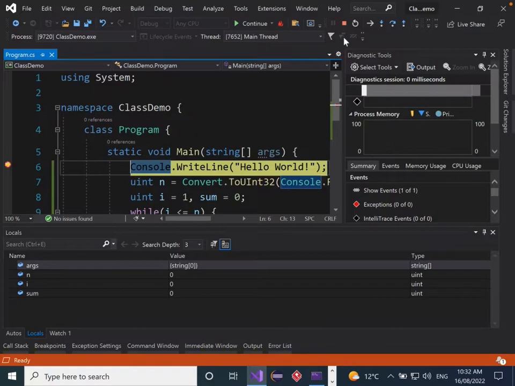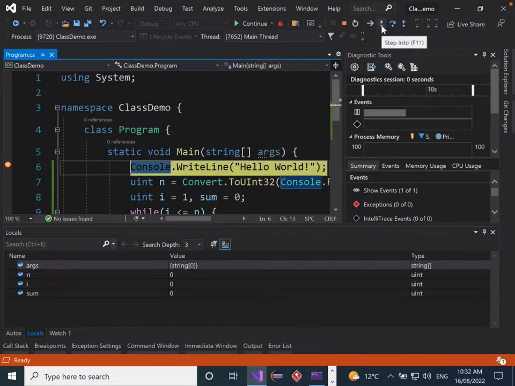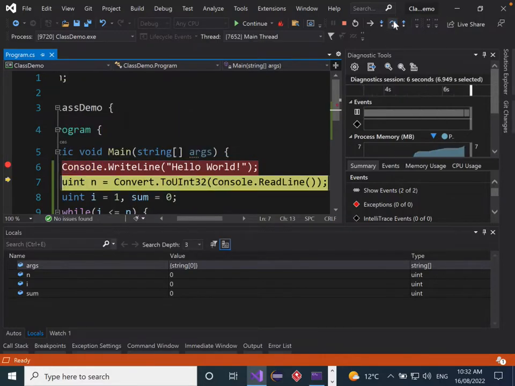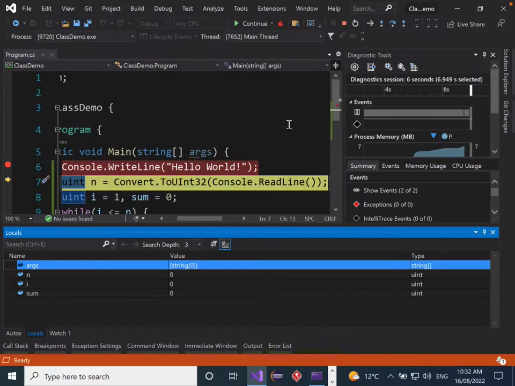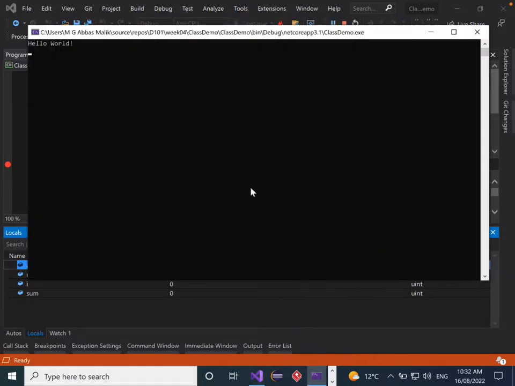As I told you, you can run those lines, step into. I don't want to step into, I just want to run that line, and if we go back here, it shows me that specific line. Now if I run that line again, it will come down here and ask me for the input because it's waiting for some input from me.